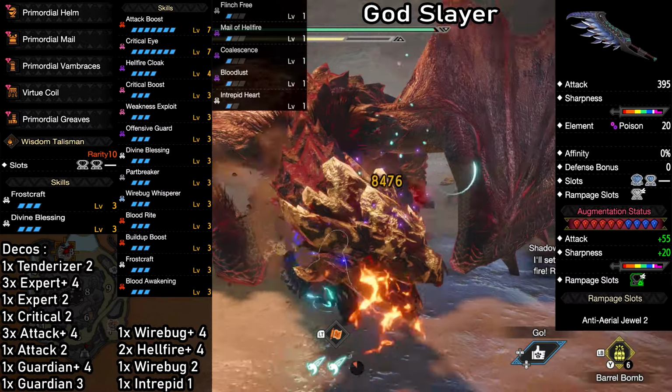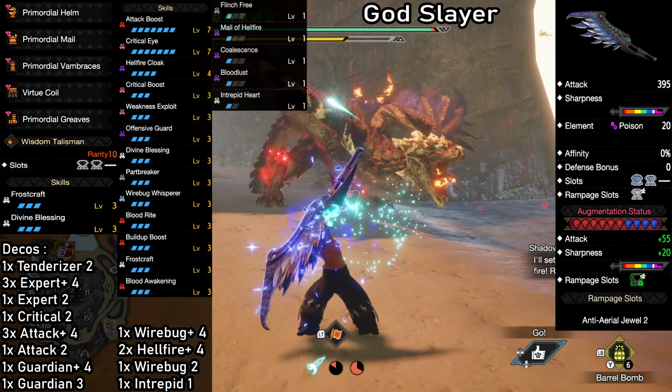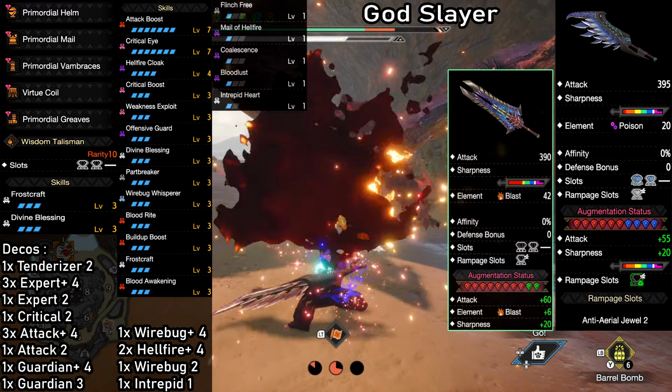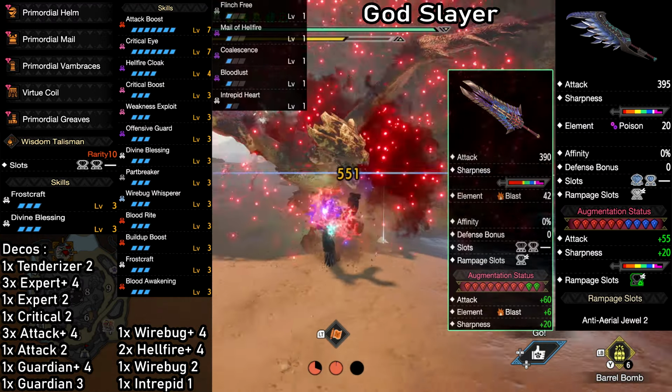Weapon of choice is the Lucent Nagakuga Greatsword. 395 attack, purple sharpness, 20 poison, and great slots. As an alternative, you can also use the Scorned Magnamalo Greatsword. It has a bit more purple sharpness, but it will limit the build in other ways.